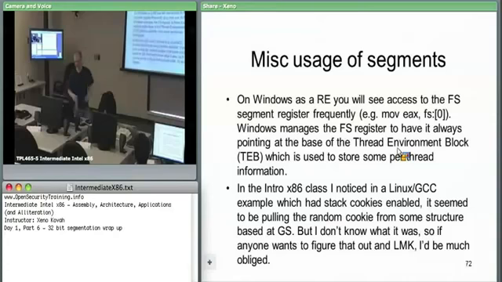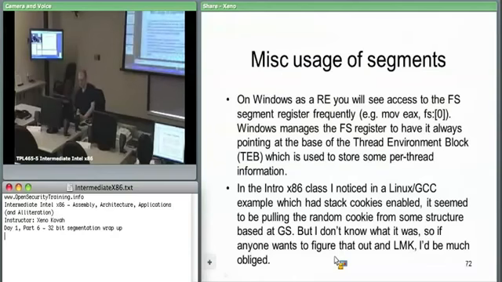So anyways, miscellaneous. We already talked about this. Windows uses FS. If you access FS0, you're accessing the first element of a data structure that Windows always maps into each of them. It's the thread environment block. And yeah, this is actually where Christina John went ahead and dug into this for me and showed that yes, GS is some special data structure on Linux. Just for your own edification, I will quickly show that data structure.